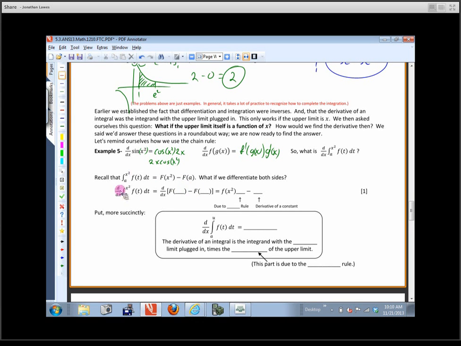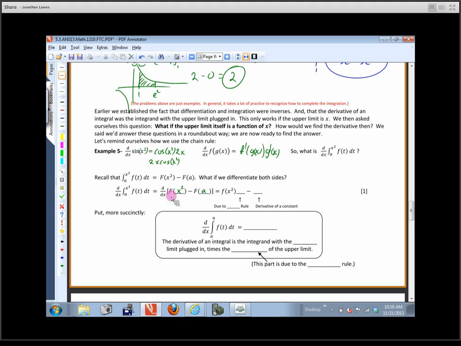So then if I were to slap a derivative in front of this, so this side is an equation, this is an equation, this is something that we're familiar with, we've seen this before. What if I then differentiate both sides? It's an equation, I should be able to do the same thing to both sides, right? So if I differentiate this side and differentiate this side, this is going to be the derivative of big F of x squared minus big F of a.